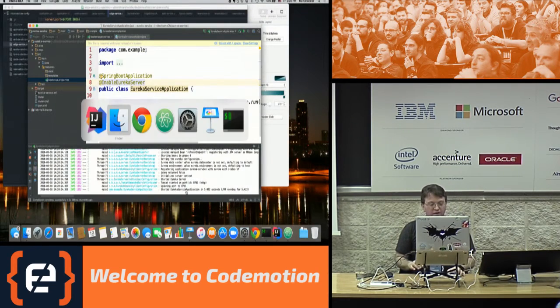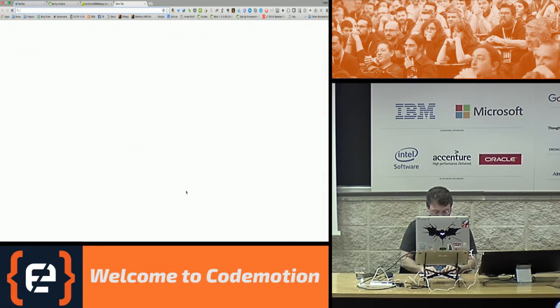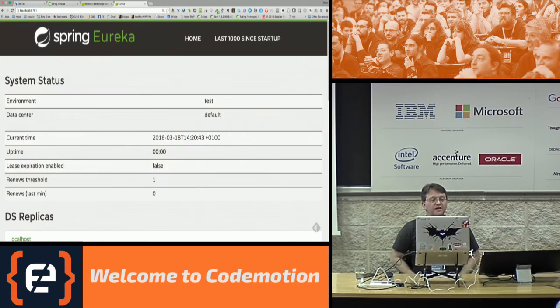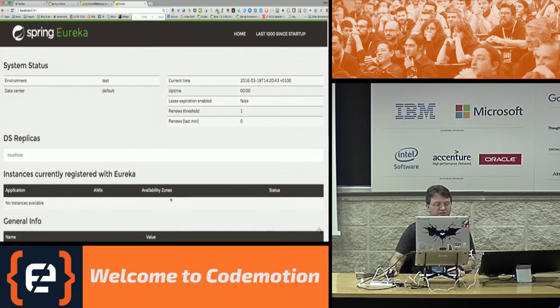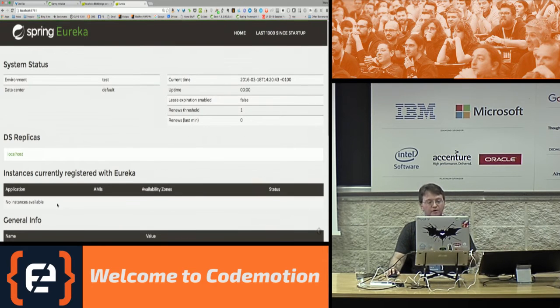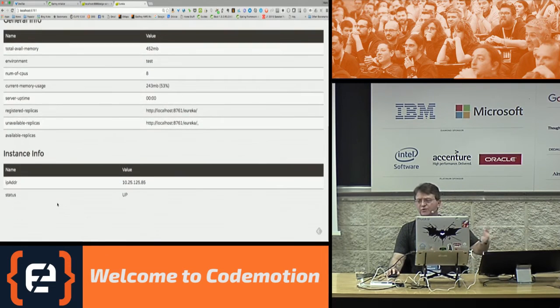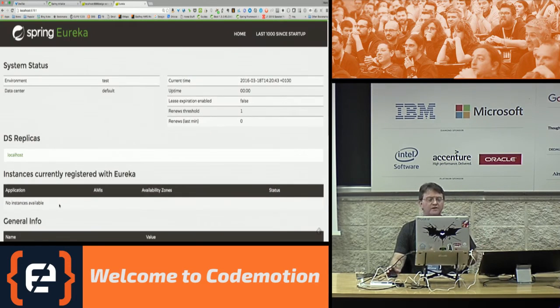So that is connecting. What this allows us to do now is to hit our Eureka dashboard. This is our service registry dashboard. I'm going to have to bring that down just a little bit so we can see. Currently, there are no microservices registered with Eureka, but once we do have some, they will show up here. And this gives you a dashboard overview of your microservices, your instances of microservices, all in one place.